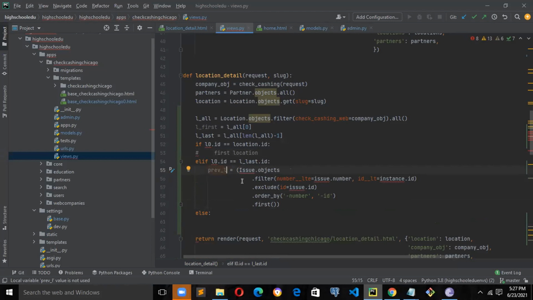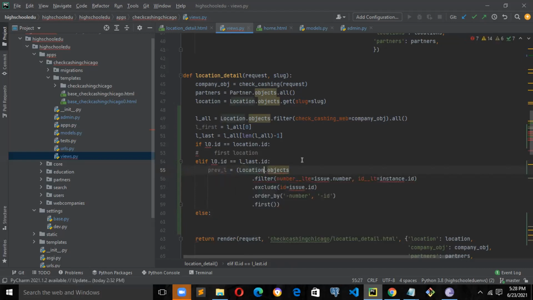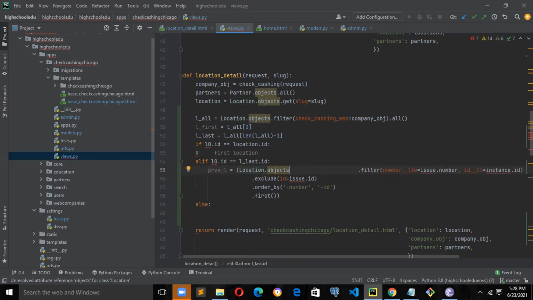We want locations. Location dot objects dot filter. And we want that ID. Now we don't need that one.